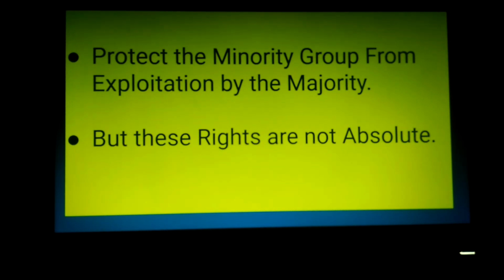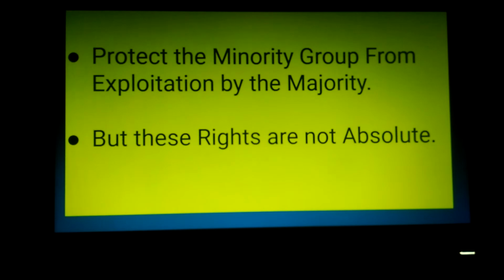And in this way, they may feel that they are not safe in this country, as it is a Hindu majority country. But as the fundamental rights give them equality, freedom, and the right to follow their religion, they may feel secure in this country and may live with us without any problem.